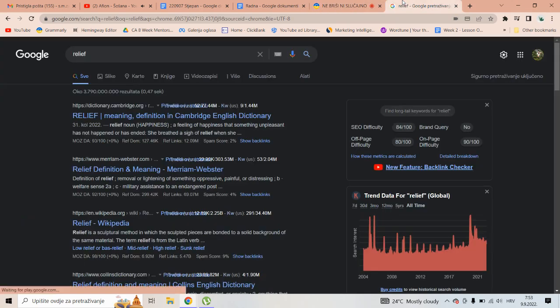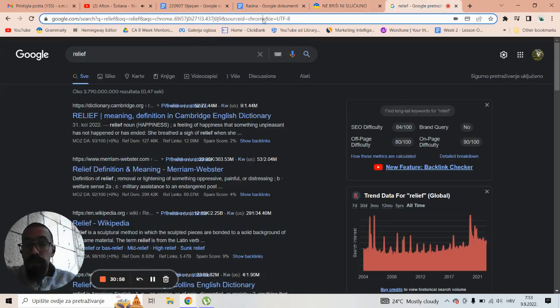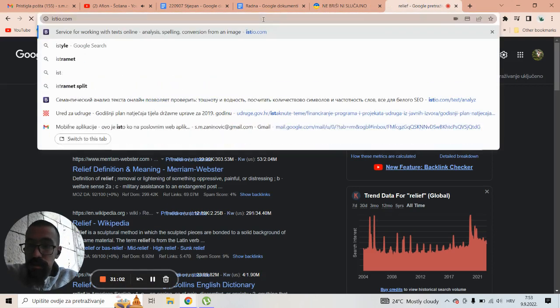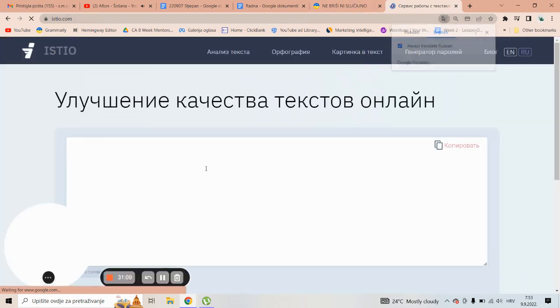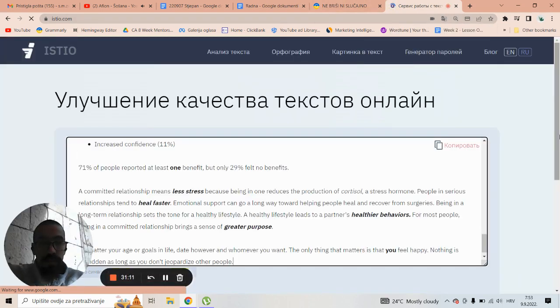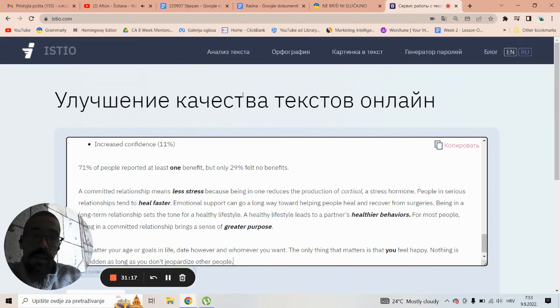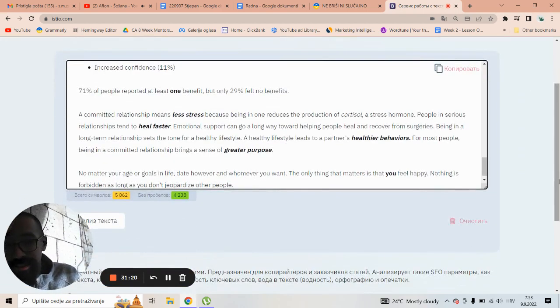There is a nice tool if you're writing content, because then you're mostly writing for SEO, to check how your articles look. I mean, this is in Russian, yes, but I've spent so much time here that I kind of understand Russian already.